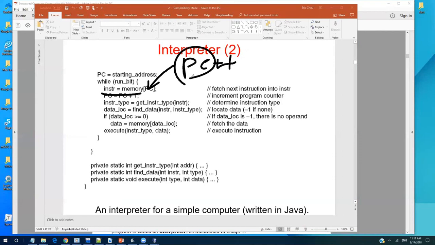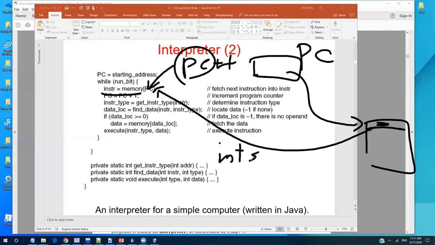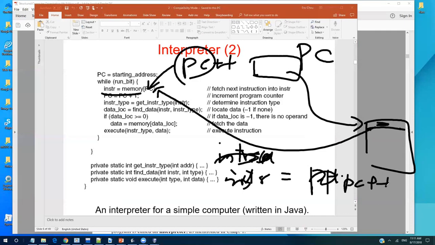So you get your current program counter data and use that as the instruction. And because the program counter is a pointer, this is equivalent to instruction equals PC plus plus body.